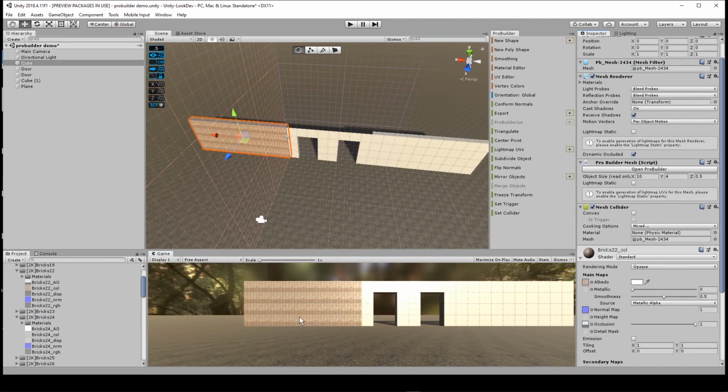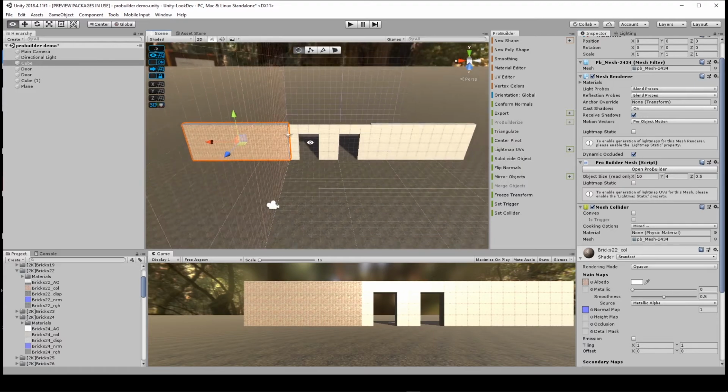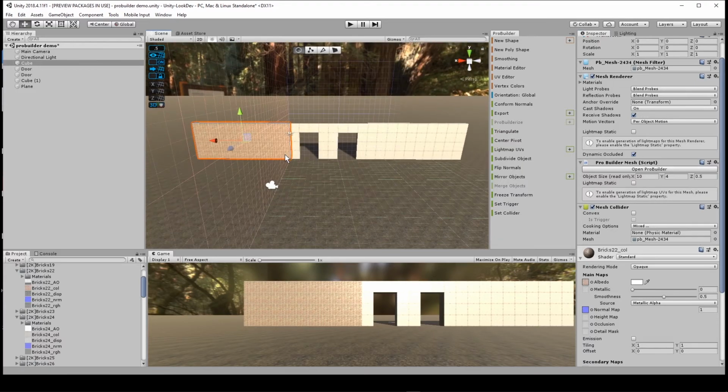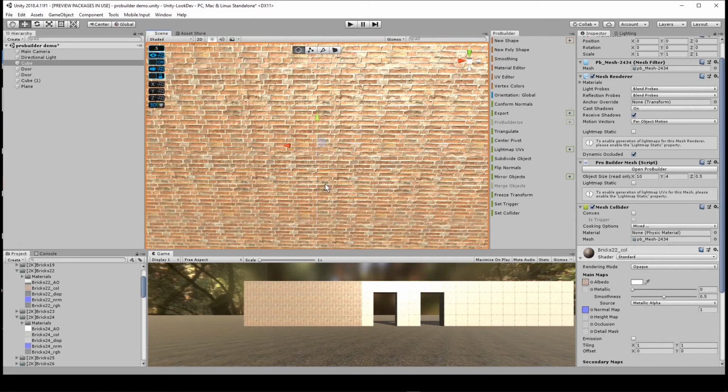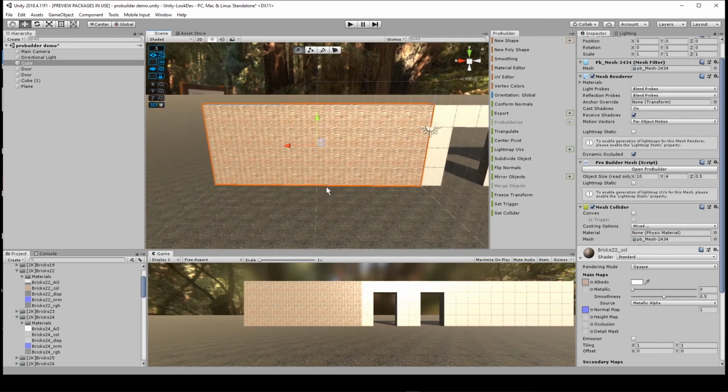But that's done something a little bit weird. No, my occlusion, actually that's distorted. So I'm going to undo that one. And I'll have to live without that one on this particular scene, or with those particular bricks. But close up that looks fine.